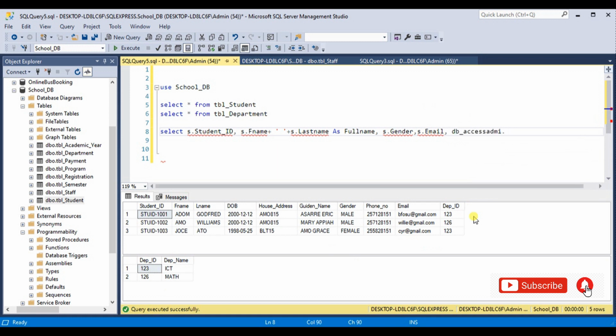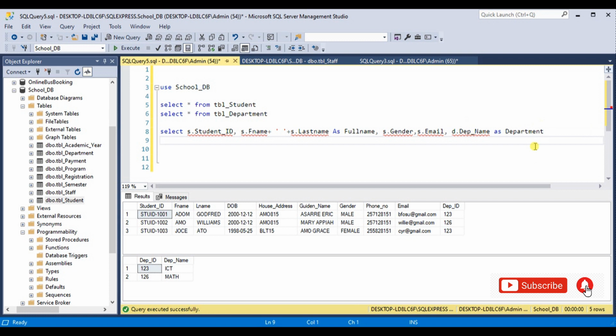So I say D dot, I bring the column that is dept_name as department. So this name is not going to show, but rather this one, because I've replaced this with this name.